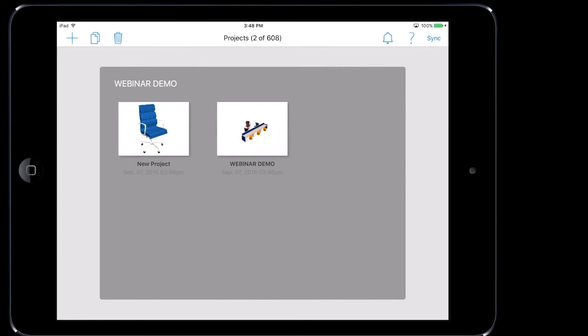If you were to delete a project accidentally, but you didn't hit sync now, you can recover it by contacting us, contacting Kit support. They can go on the back end, and what they can do is actually add that project that you just deleted back to your mobile account so that when you hit sync, it'll reappear. Okay, so it's important to understand that, again, you can actually recover any project that's been accidentally deleted as long as you haven't synced your iPad after it. Okay.